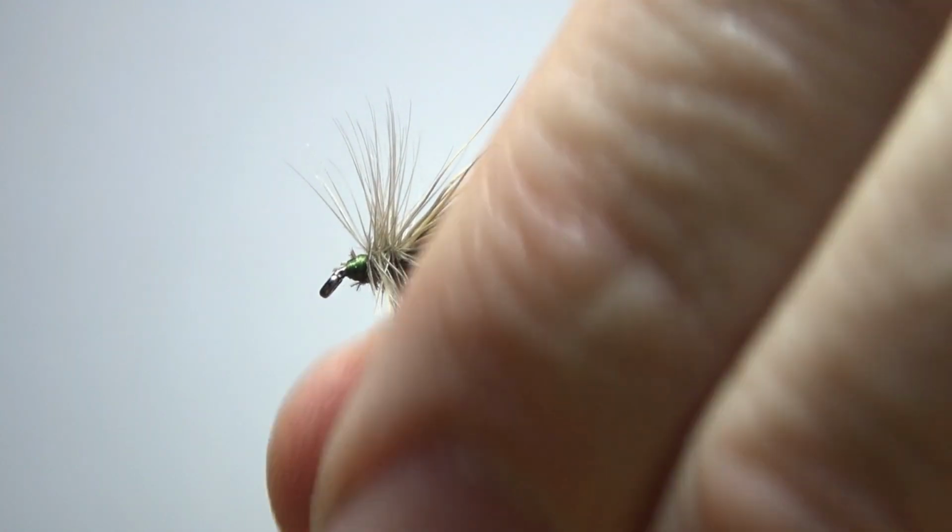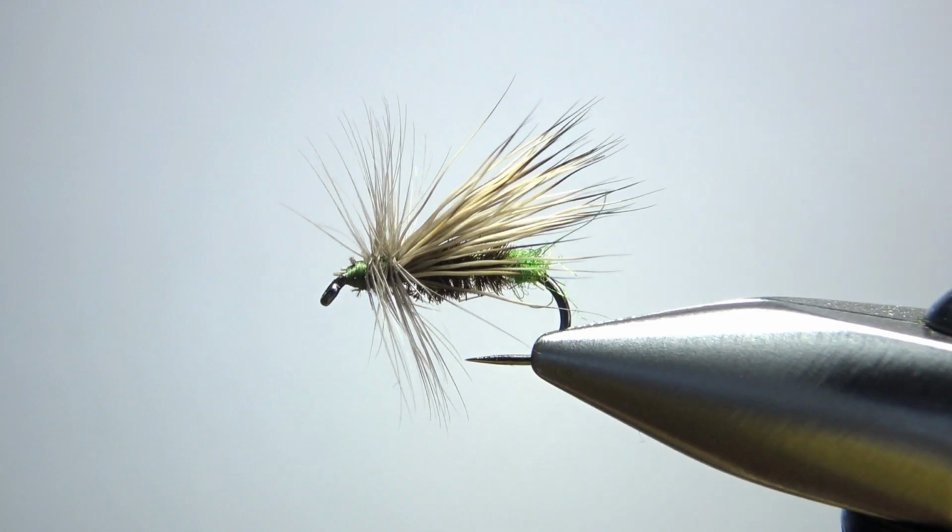And I think we got a fishable fly here. It's a little bit shaggy, but you know what? That's okay. It's going to be shaggy after a couple fish anyway.